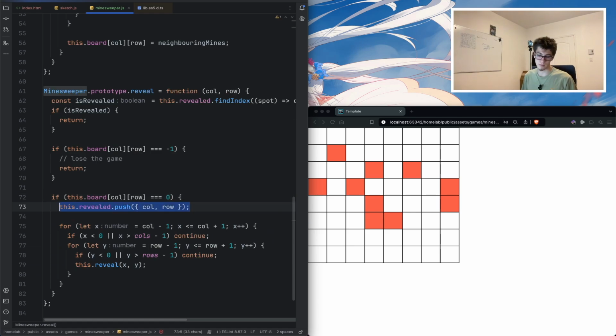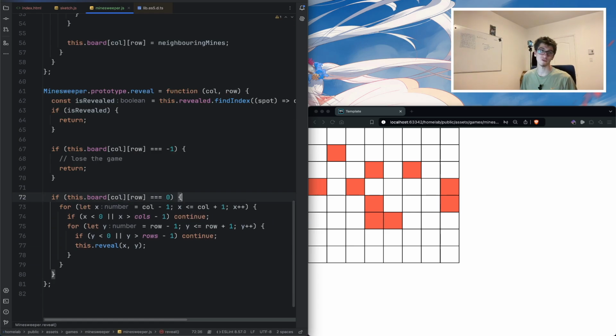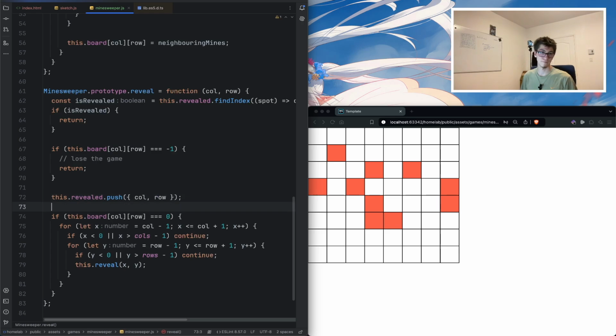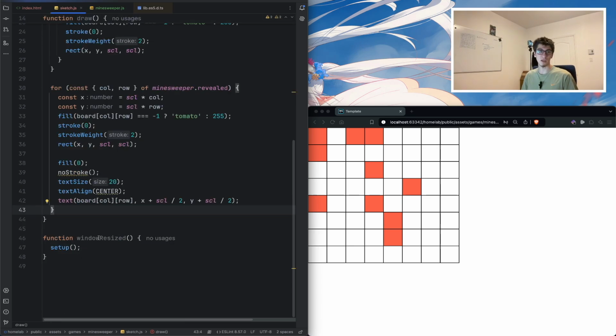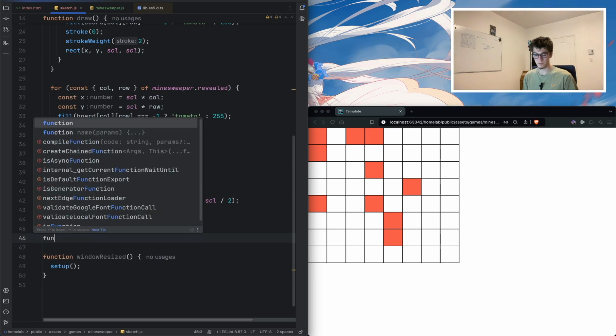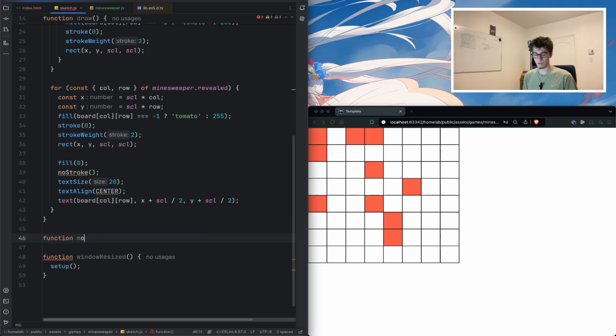Well, if it is not, we can just do this, right? Because if it's not 0, we want to reveal it anyway. The only thing is when it's 0, we want to also reveal its neighbors. I think we're good. So let me use here a function called mousePressed.